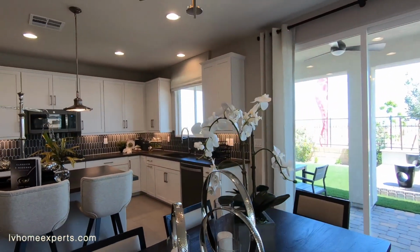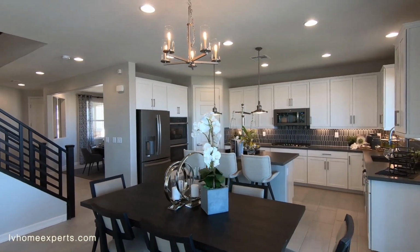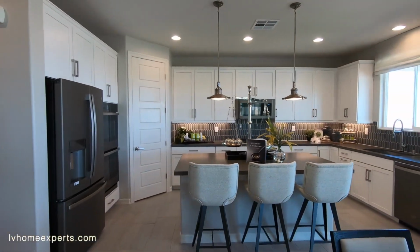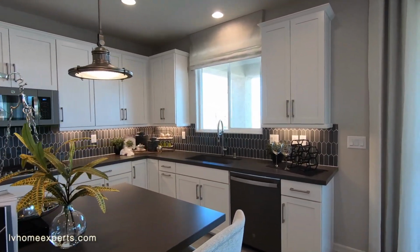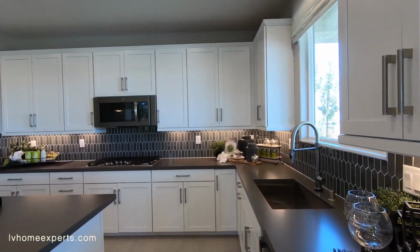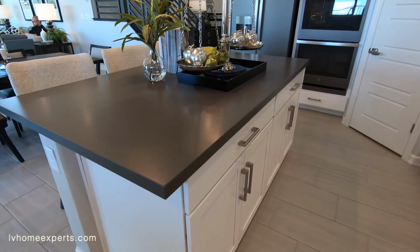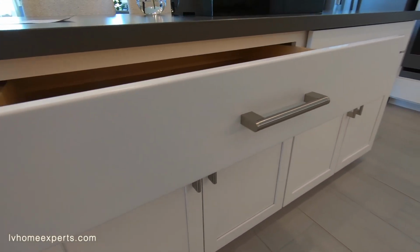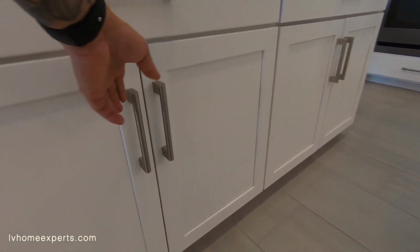So it looks like you're gonna put your dining room table here down the middle, which is, I guess, kind of cool. The cabinets have been upgraded to 42 upper cabinets. And I believe with this builder, you do get the 42 upper cabinets, but it's gonna be the maple cabinets. Now this one does have an upgrade with the light rail and also the LED lights underneath as well. You have quartz countertop, two-tone with the cabinets, white, full overlays, but these are actually shakers. And you have some nice pulls, MDF with some side glides, staple cabinets, which is fine at this price point.